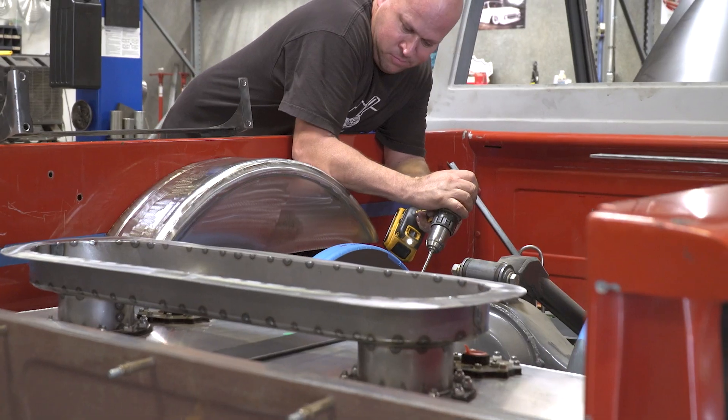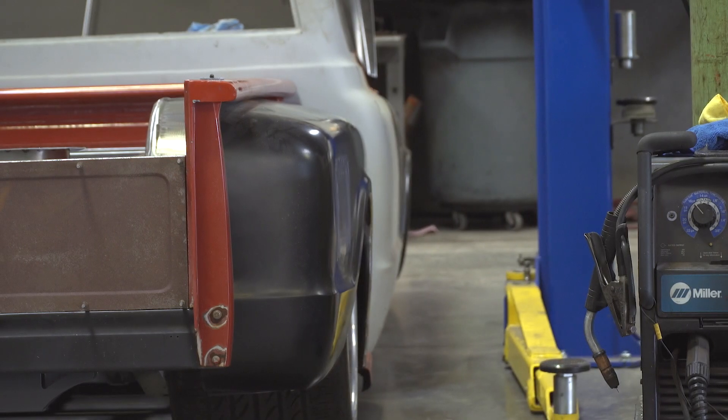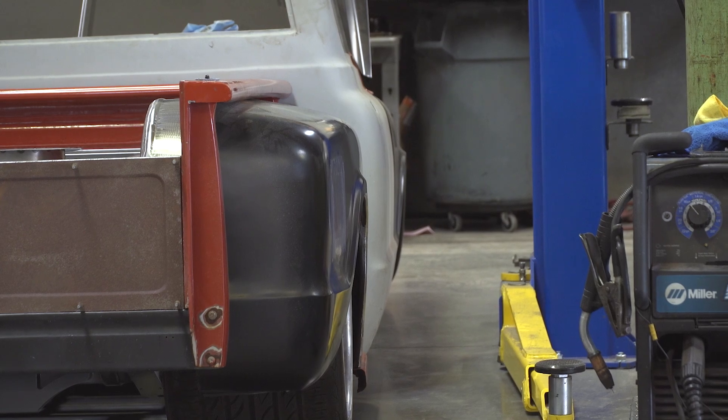Got the head pipes done. We're waiting on a few parts for Brad to get back and finish that up. Now I've moved on to the bed — got the wheel tubs made, got the rear panel done, started framing out the bed floor. Now we're just finishing everything in and getting everything to fit. The bed sides were a little bit wavy from sitting for so long with the big cutouts in them, so I had to do a little bit of square work on that.